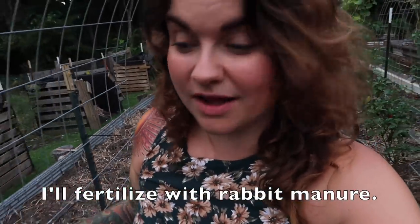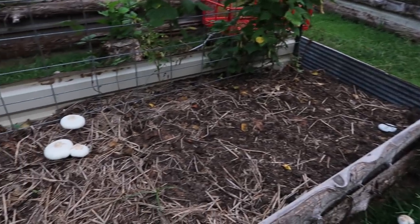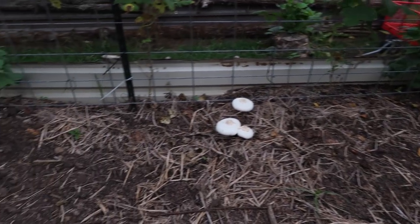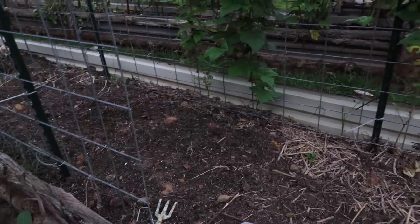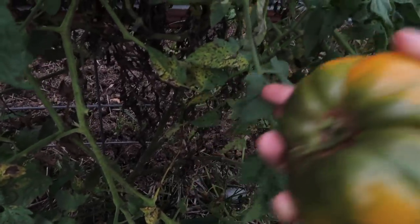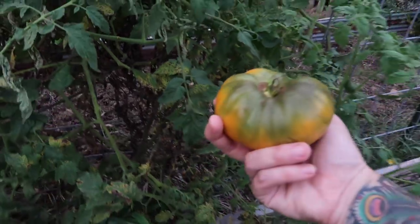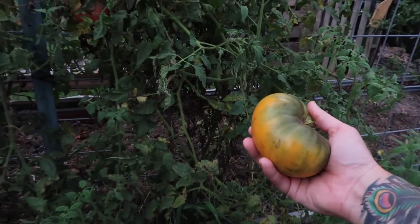Still getting quite a lot of ancho peppers. I'm going to be putting peas on this trellis, which I'll probably go ahead and plant here in a couple of days. I've got all of this replanted. I've got some mushrooms that are coming up. We keep pulling those out. Here is more of that Septoria leaf spot just kind of making its way through. I just pulled this Dr. Wyche's Yellow off. Go ahead and let it ripen up in the house because I want to eat that.